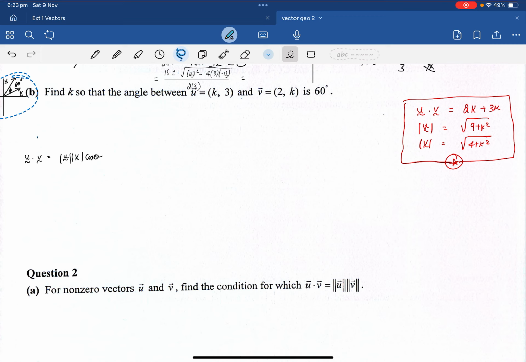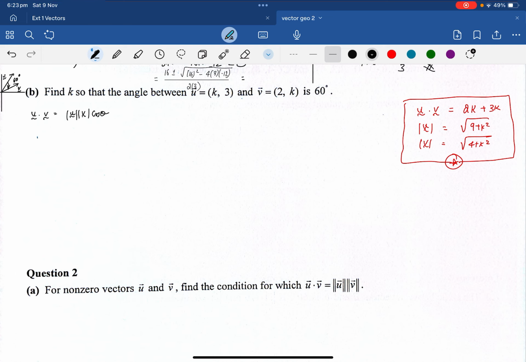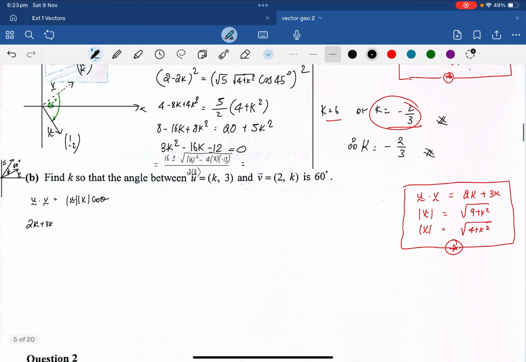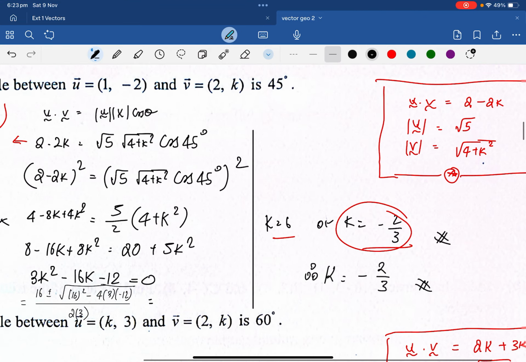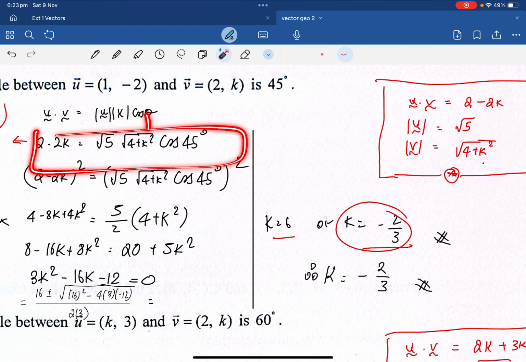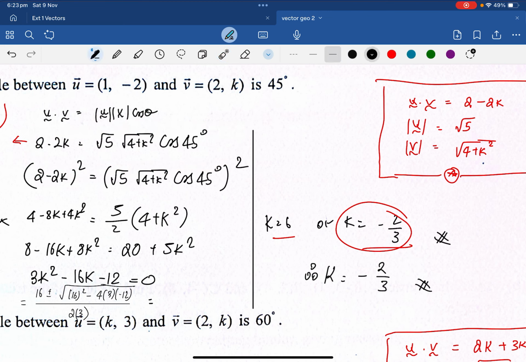Let this be here in the side. Okay, easy. So u dot v is 2k plus 3k. This is just substitution. Oh, also I forgot to say, from this line, you really want to say in this line where you subbed in the magnitude of u, v, and u dot v.